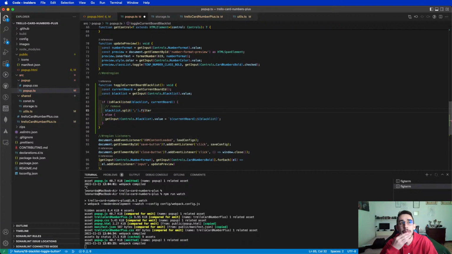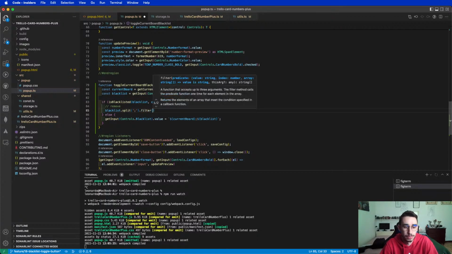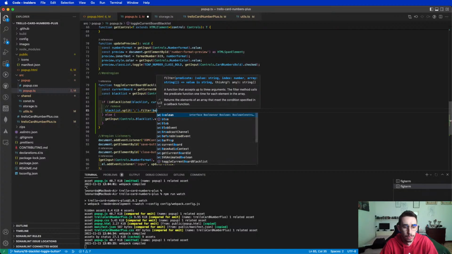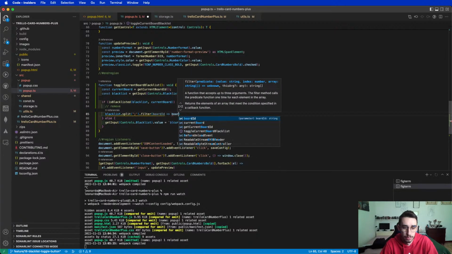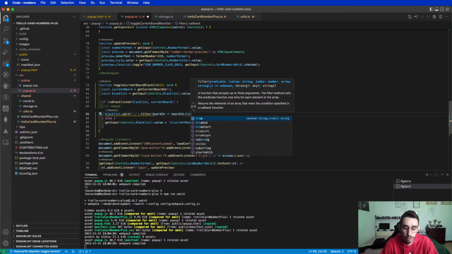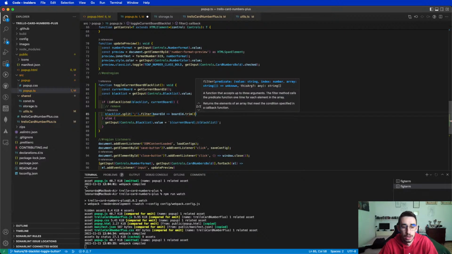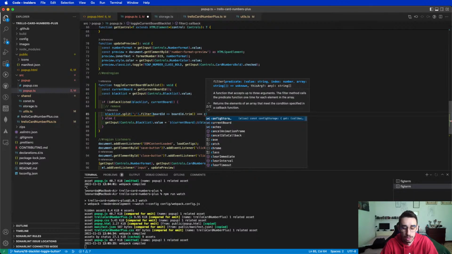And then I might want to filter board ID, if board ID.trim to avoid white spaces equals to our current board.